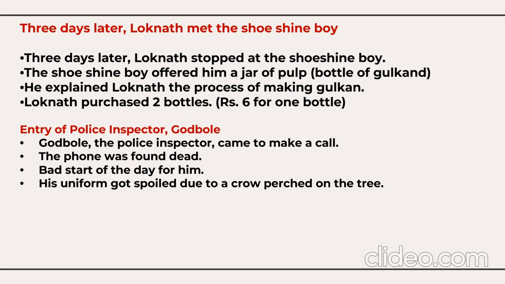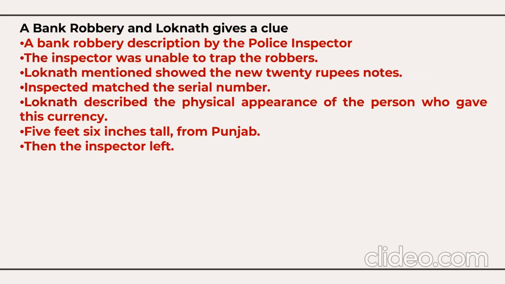It was a very bad start for the police inspector because his uniform got spoiled due to a crow perched on the tree. Then a bank robbery happened, and the bank robbery was described by the police inspector. The inspector was unable to trap the robbers. Loknath mentioned it, and he showed the new 20 rupees notes. The inspector matched the serial number.